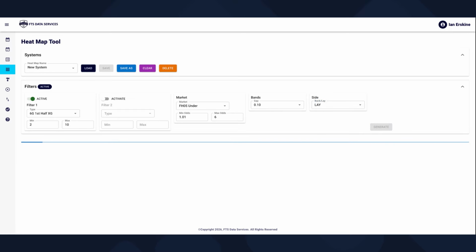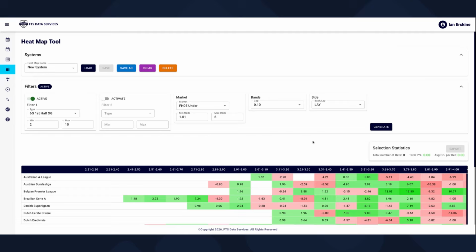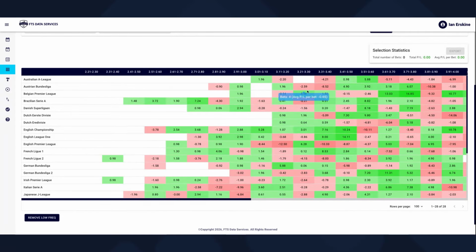And I can click generate, and you'll see a line zoom across the page there like that, and then I can get all that detail broken down, so you can see a lot of green squares there for that metric of first half XG greater than 2. This is the English Championship, so this is the league I was looking at. So you can look at sort of up to 3.5. It's really good, and then here it would be kind of level. You've got a 10-point win there, 10-point loss there. So I can just copy all those cells there. So this, remember, is a max of 6, and it tells me there I've got 179 bets, and I won 34 points laying a first half goal.